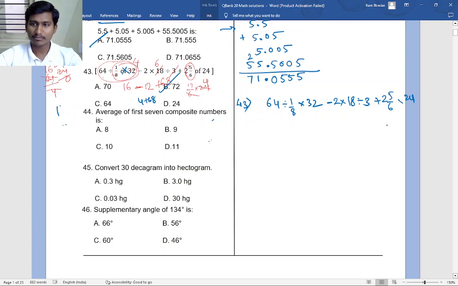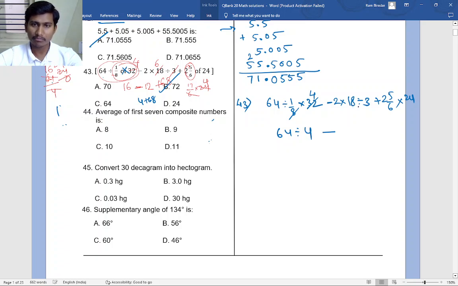So into here. Next, so let us divide it. So first "of" we have to do, right? So 8 4s are how much? 32, right? 8 4s are 32. Next 64 divided by how much? It is 4 here. So 64 divided by 4 here. So that will be how much answer? So 64 divided by 4 will be remaining, minus is there, so that is 2 into 18 divided by 3.